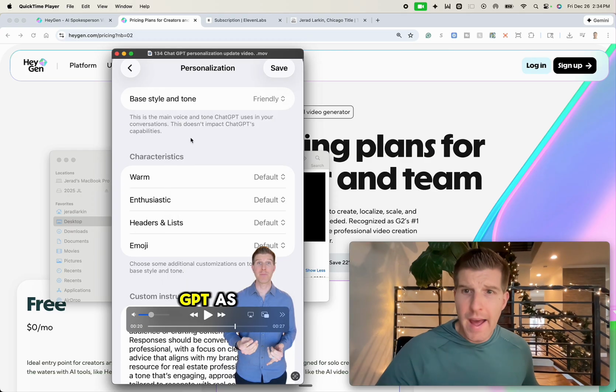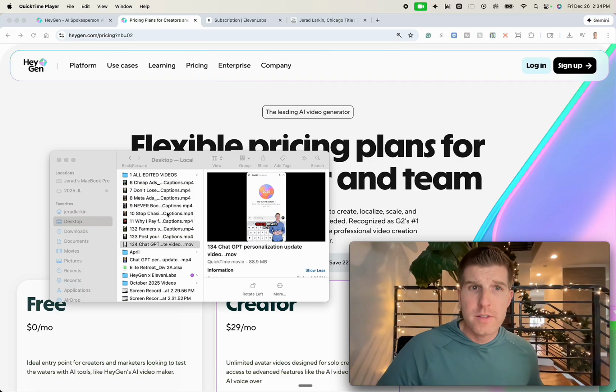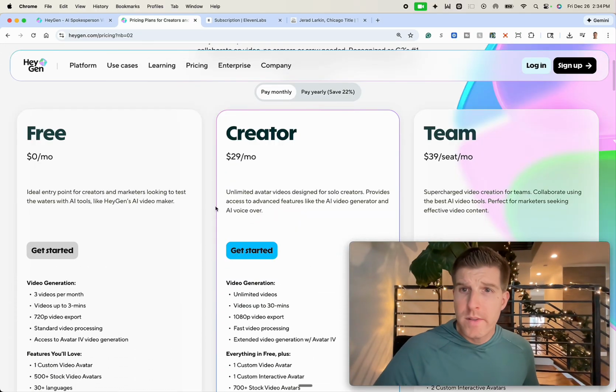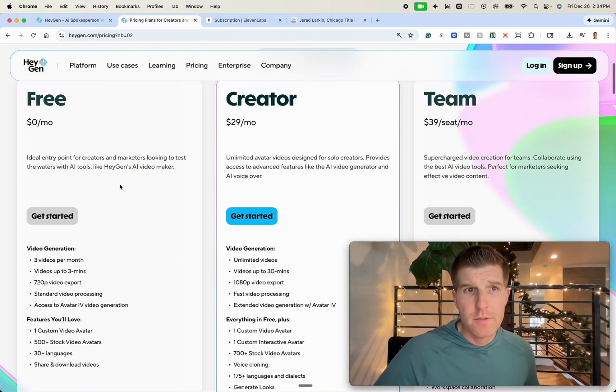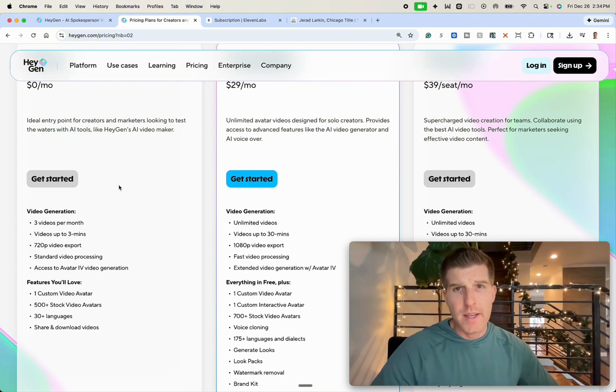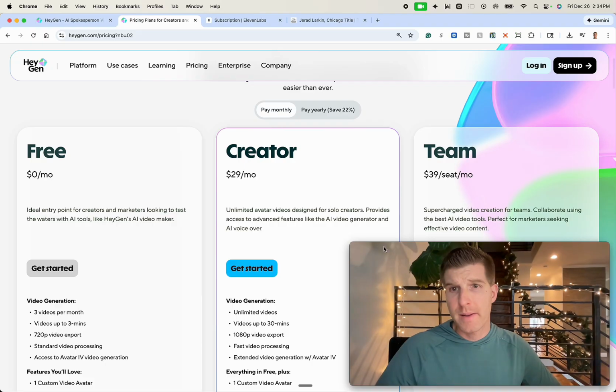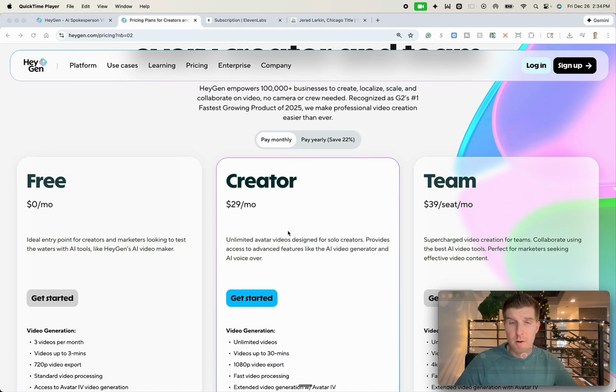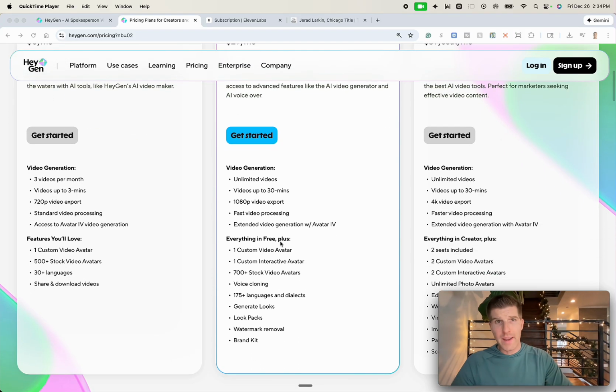So let me show you how to create something like this, or at least get to the point of cloning yourself. So first things first is you're going to need to go to HeyGen.com. What's going to happen is you can start off with the free account, start there, go ahead and just try to get going here. But eventually what's going to happen is if you really want to use this system, you're going to want to upgrade to the $29 per month option. But wait until you have to do that.